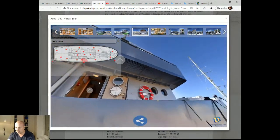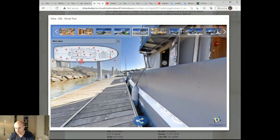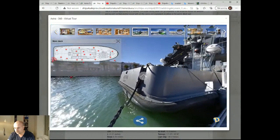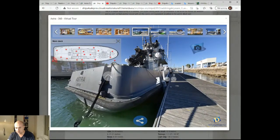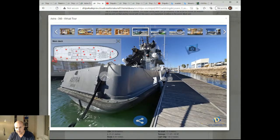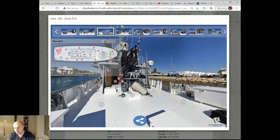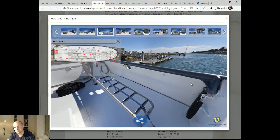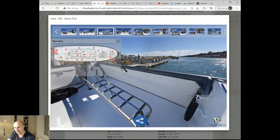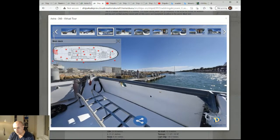So what do we got here? The outside. Okay, you've got an entrance here at the back to climb on. It's pretty easy. Actually, it looks like you've got a folding section there. I'm not sure what that is. Let's see if we get on the back deck and see. Does that whole thing fold down? That's interesting. So okay, there's your sun deck for swimming. Okay, it's not teak lined or comfortable, but it looks like it could be lowered.